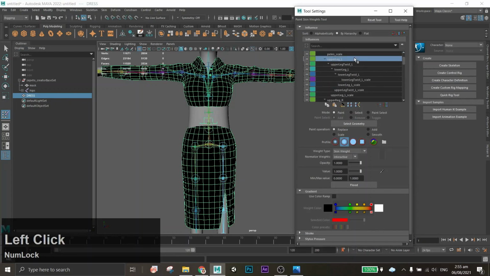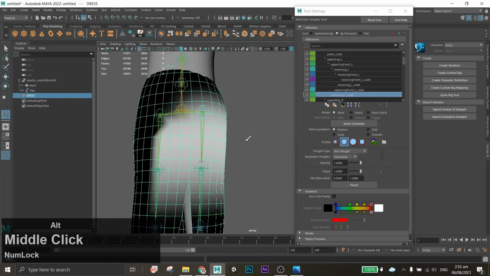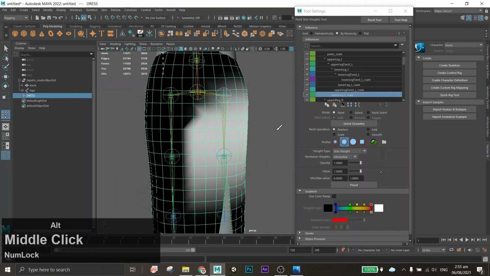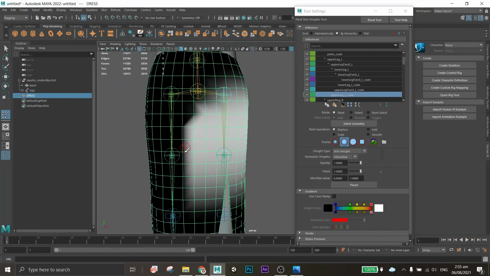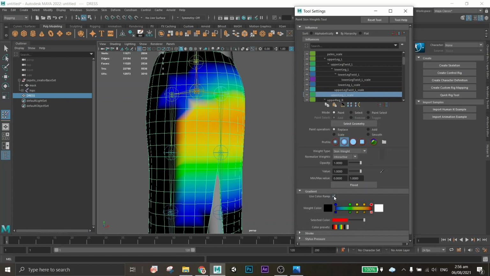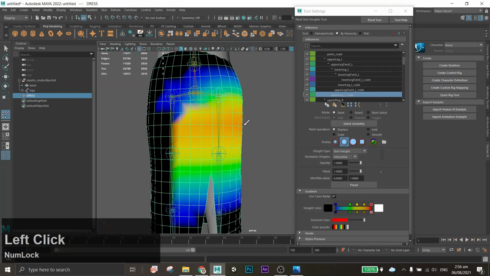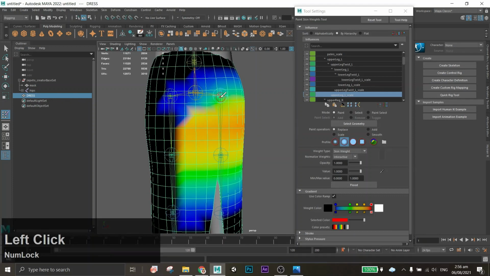All of these joints have influence on certain parts of your item. So for example, on the upper leg scale, you can see that this part is the region where it has an influence. And as you can see, there's a gradient of black and white. You can also change that to red to blue, wherein the red or white means it is the maximum value of influences.